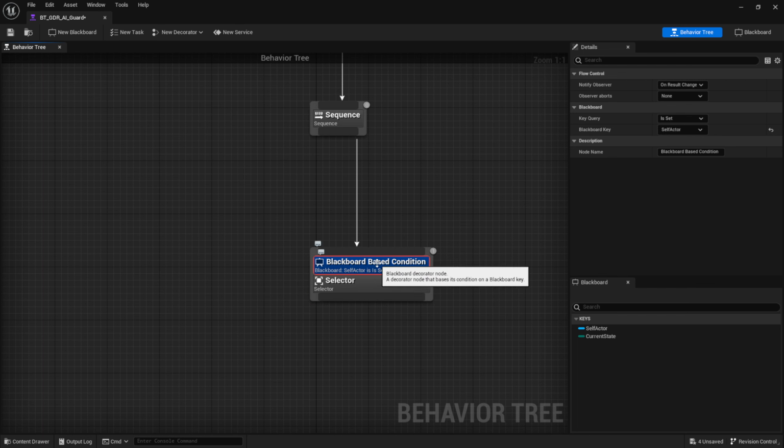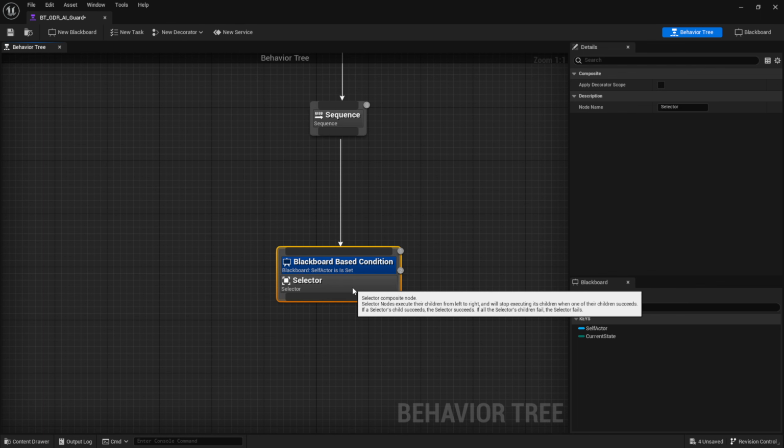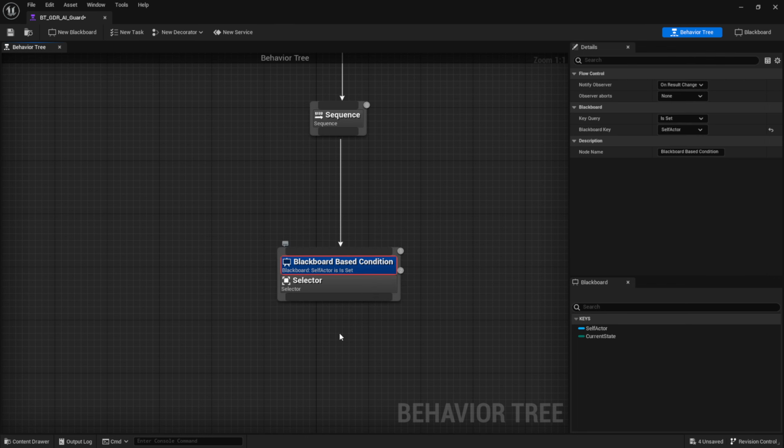Select this decorator that we just created, and this is going to be a condition that will determine if this node will fire or not. So if we have it selected over here, we can change the BlackBoard key to our AI state. And then it will show up here, and we can set the actual condition that we want to use. So is equal to, is not equal, is less, is greater, because an enumeration is a byte or a number, basically. So what we want to do in here is check if our current state is equal to idle. So that's already in here, that's good.